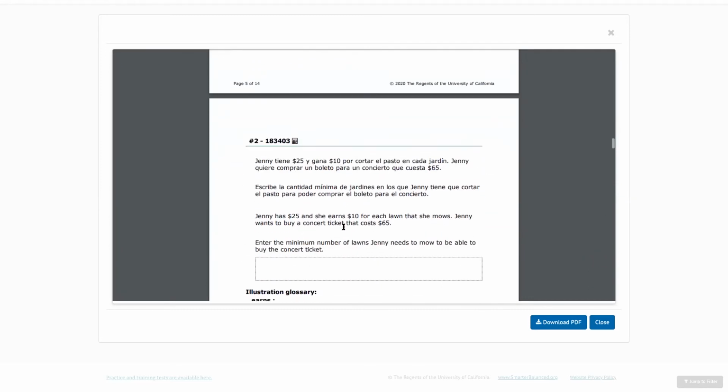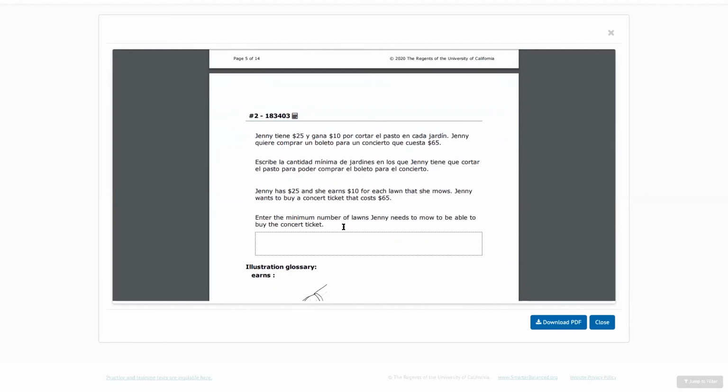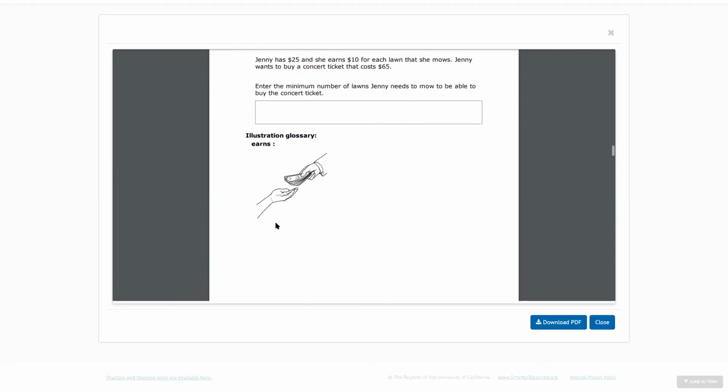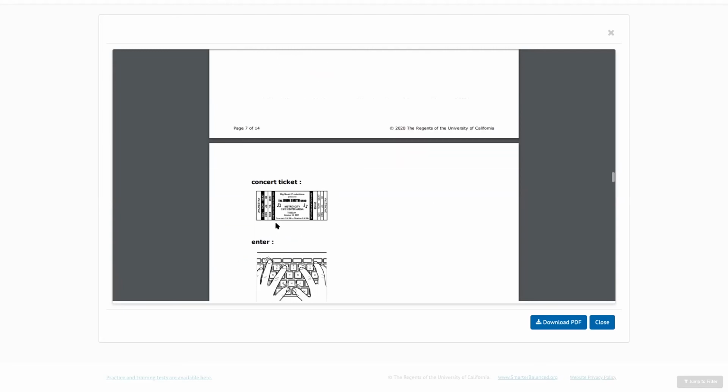And then our second test question begins the mathematics test question sections. You can see here that the second test question, as we discussed previously, has the calculator icon that indicates students should have or could have a calculator to solve this test question if they choose to. If you'll also remember, we toggled on the stacked Spanish translations. And so for the printout, you'll see first the test question in Spanish, and then the test question in English. That mirrors how the items appear online. And this particular test question also has some illustration glossary content. And so there are some illustration glossaries that follow the test question.